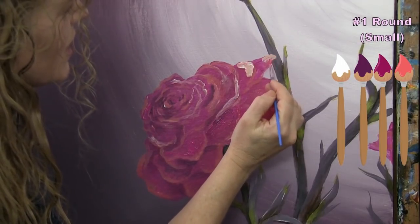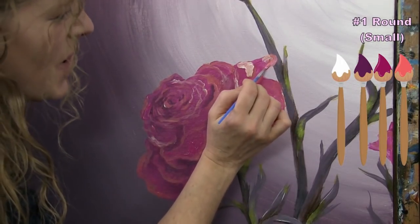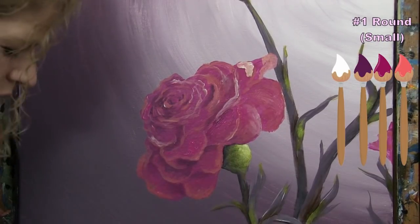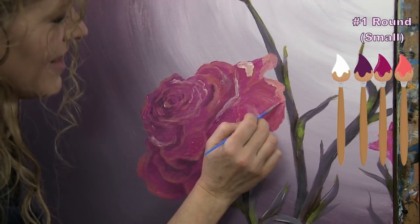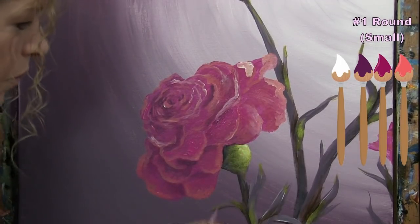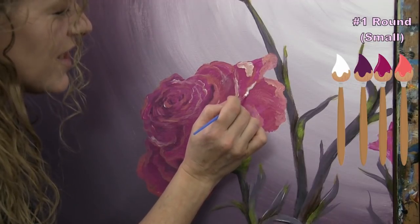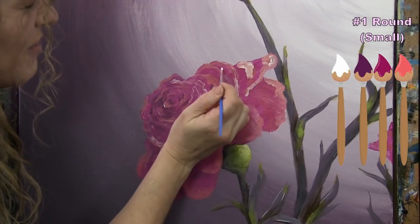Oh, I want this one to cross over here. Crossing your petals over the neighboring stem also adds a whole bunch of natural element to it. So if you're close to a stem and you want to kick it up a notch, cross over it a little bit, and that's going to really help to add some great dimensional elements. But be mindful, keep these edges wiggly. I keep having to catch myself because I keep wanting to do them smooth, but we've got another step coming that will help us to enhance the wiggle on the edges of those petals.